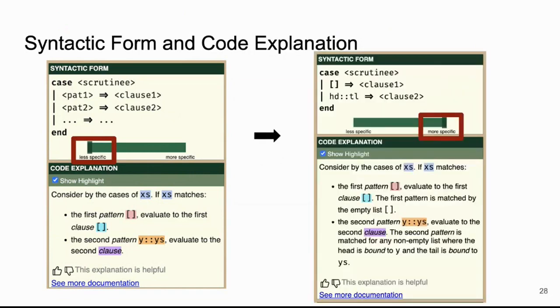So for instance, in this example, the case expression that the programmer was specifically looking at was a case where we have an empty list pattern and a non-empty list pattern. So the programmer could indicate that they want this more specific information, and we can see that the explanation is updated to include information about things such as the head pattern and the tail pattern and things specific to lists in these patterns. Whereas if they just wanted to understand generally what a case is, they could shift to getting rid of all that extra information and just focusing on what a general case expression is.